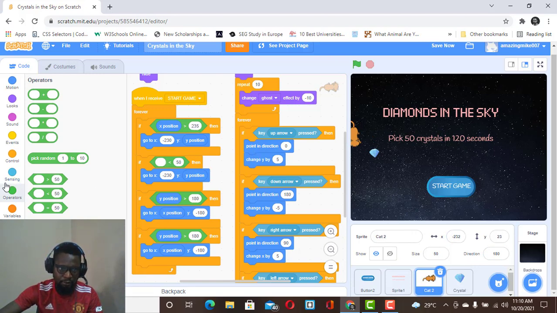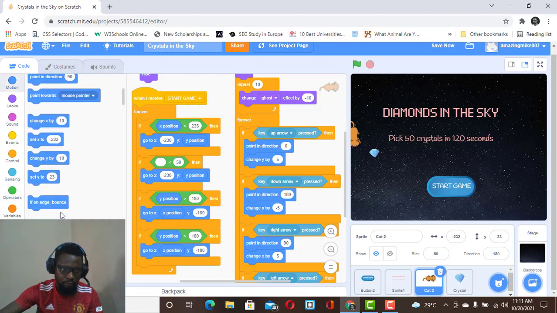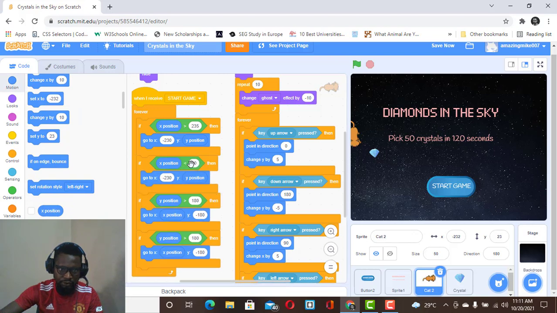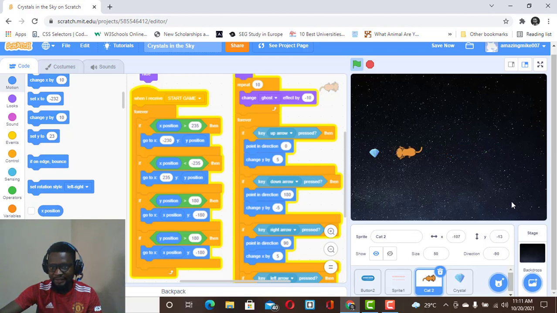So if X position is less than minus 235, I want it to maintain the same position for Y, but let it pop out in the positive X. Now let's check that out. So when I click on start now, when our X is less than minus 235, you see that? It pops out at the right.